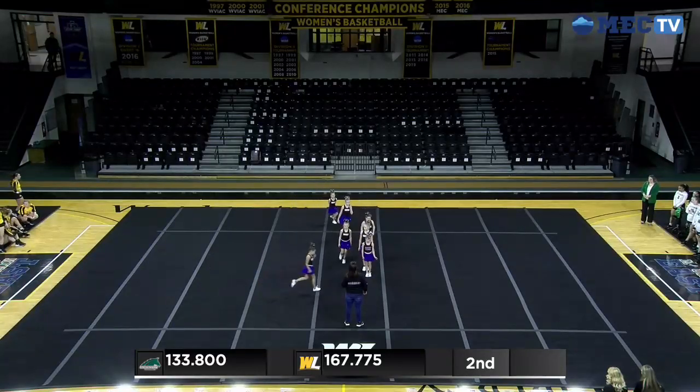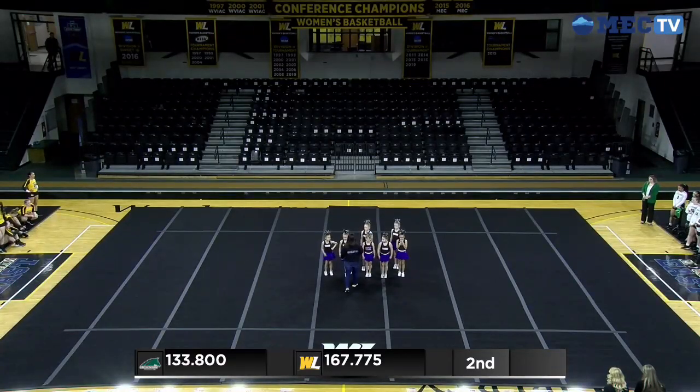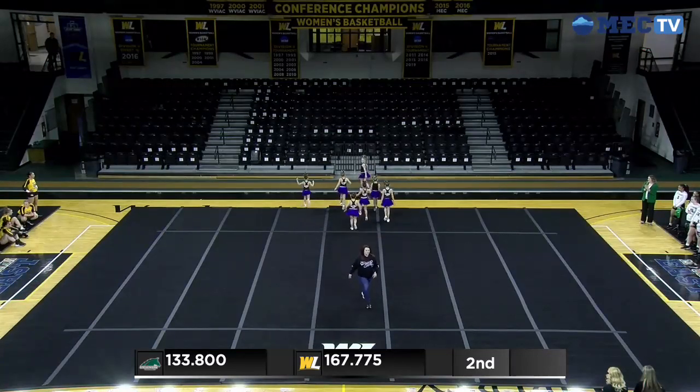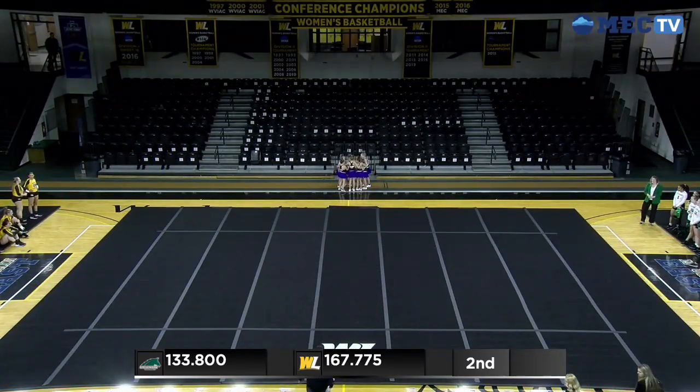Yeah, absolutely. And speaking of that road ahead, that is a challenging road to be sure. We talk about Frostburg State, number 12 in the country. King, number 11 in the country. Notre Dame, just getting underway here as an acro program in the Mountain East Conference. That's another conference match for West Liberty. And then Kutztown, also a relatively young program.